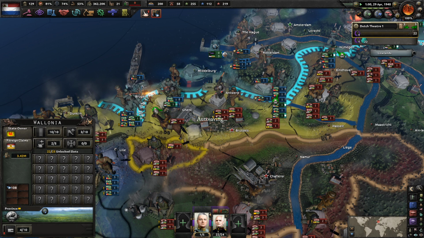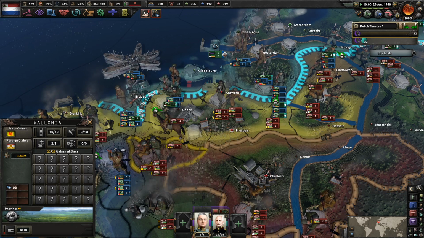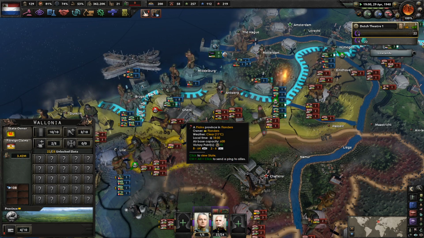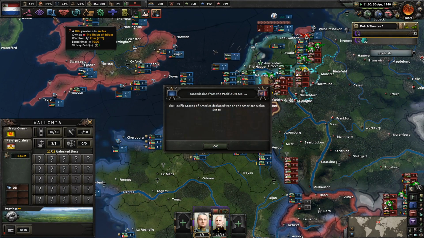Okay, if we can take Ghent, that would be nice. If we can just have all of our allies try to move into this territory. Right now we have a tank. Assign some infantry divisions there. If we can get that to work, I would appreciate it.